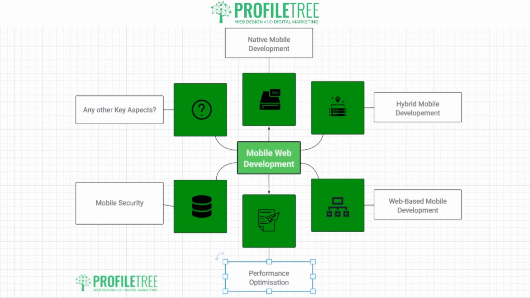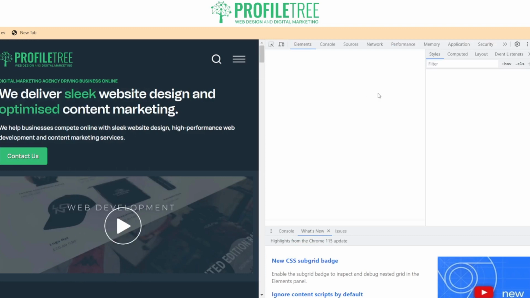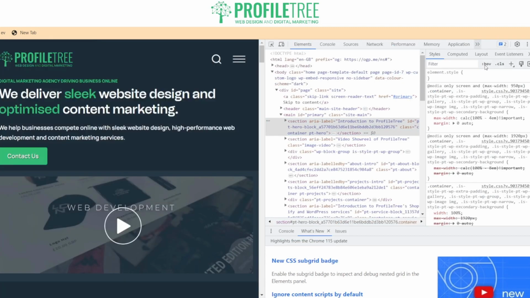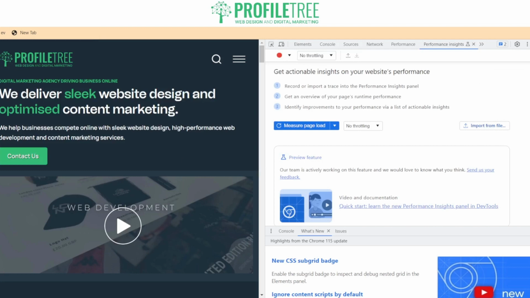Of course, the better the equipment is, the better the actual site can run, especially if it's on a singular server on its own. But overall, performance is critical for providing a smooth user experience. And just so you guys can see how you can check the performance optimization on a website quickly. When you're on the actual site, you just right click, inspect, and this console comes out. Now you can just left click here, then click on Lighthouse, or we can get a performance insight if we want to as well.